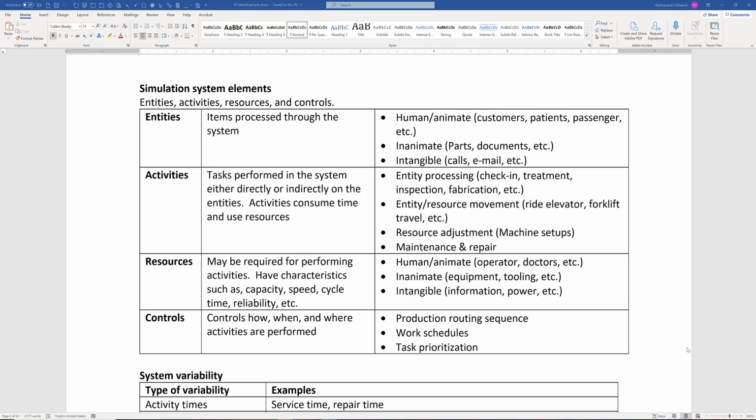Some examples: it can be a human being, like a customer, patient, or passengers in transportation. So human, animate. Entities could be that, or entities could be inanimate. It could be parts, raw material coming in, or documents.